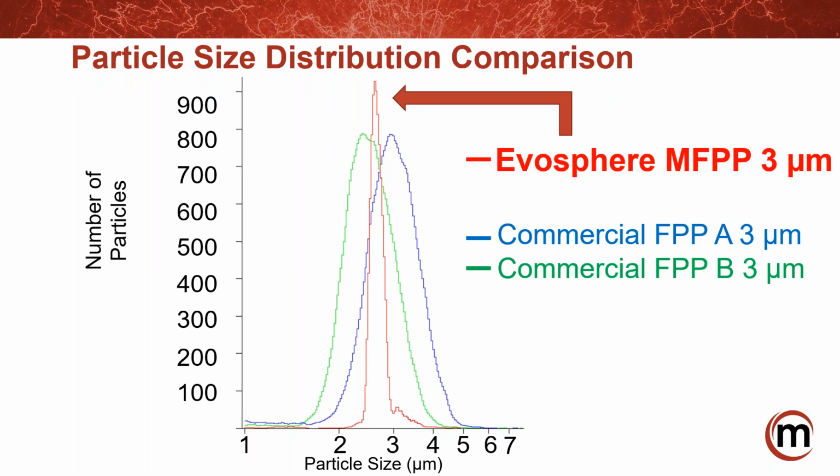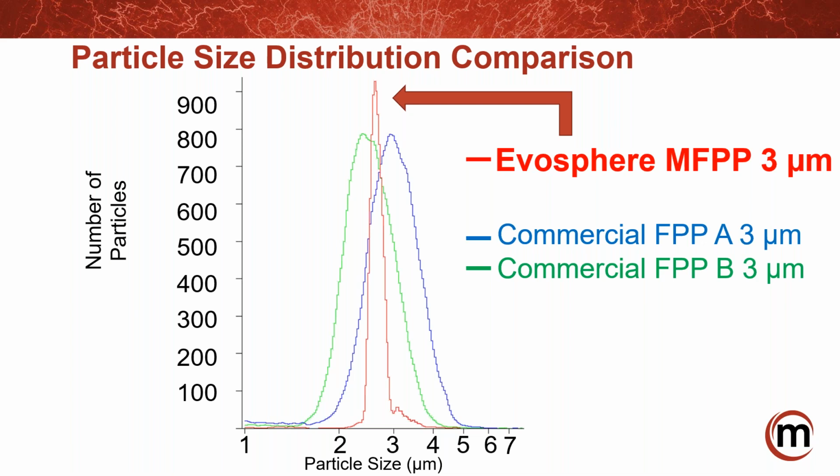So with these monodisperse fully porous particles, what I'm showing here on the slide is a Coulter counter. And what you see is when most commercial manufacturers talk about their silicas or their HPLC columns on the market, they're talking about the mean particle size as the particle size you see on the box, which would be, let's say, 5 micron or 3 micron. Here we're showing 2 commercially available, fully porous 3 micron materials.